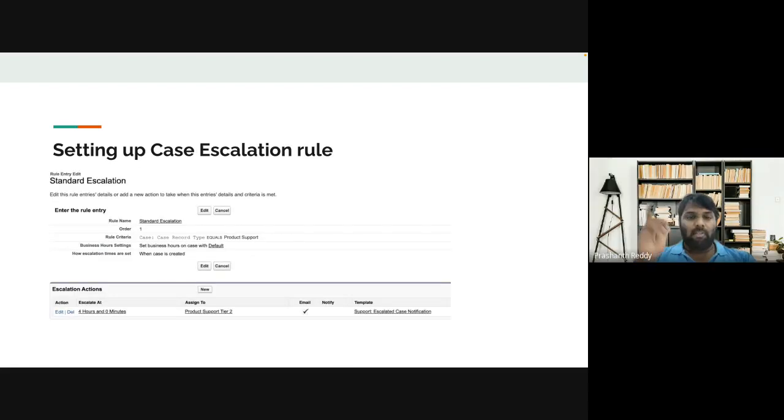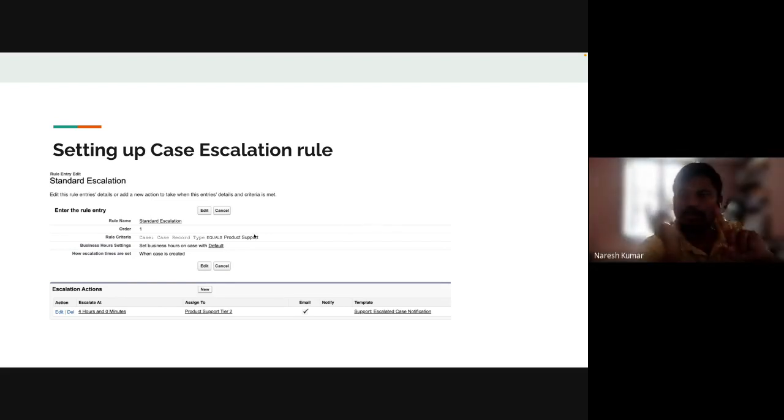Setting up escalation. Escalation is really important because if you're not able to handle it, it's unattended, you do not have a resolution or keep it unnoticed, anything, there should always be an escalation to help prioritize or certain people to understand, okay, this particular case has not been checked by anyone, it needs immediate support, right? So case escalation rules are really important in the support process system.